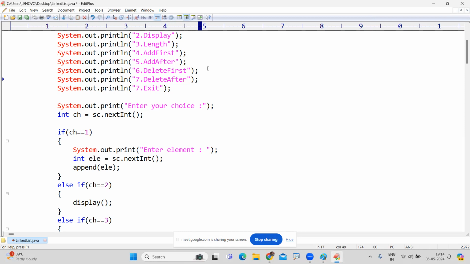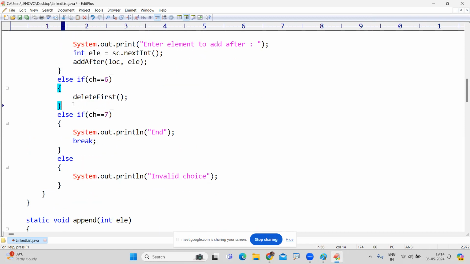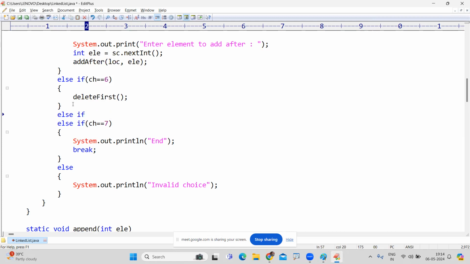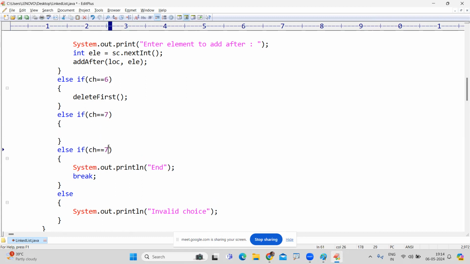So exit becomes 8. Only the location you have to share, that is important. Else if choice equals 7, delete after. But what is that location? Calling that delete after the specified node, that location you have to share.